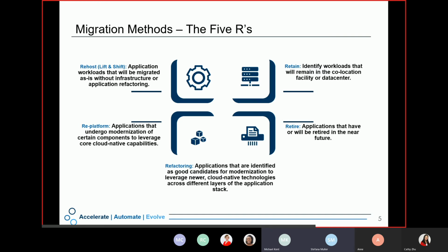So that's great information. And so maybe before we move on, my question is, you had mentioned rehost and replatform is really kind of the bulk of it. And I think there's this misconception that moving to the cloud is a great deal of refactoring. And it seems to me that ultimately a migration project is a balance between some strategic and tactical needs. You covered it a little bit in the retain. I have an AS400. I really don't know how I'm going to break this down and move it to the cloud. What do I do with it?